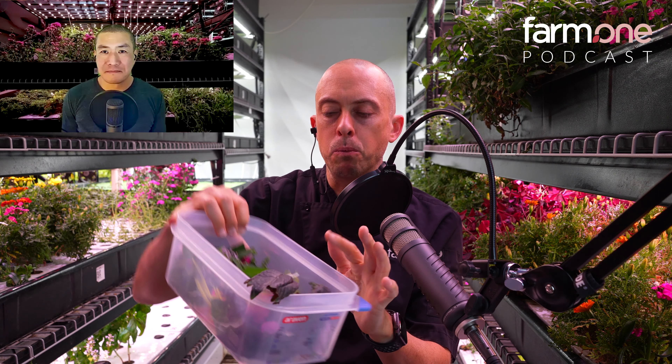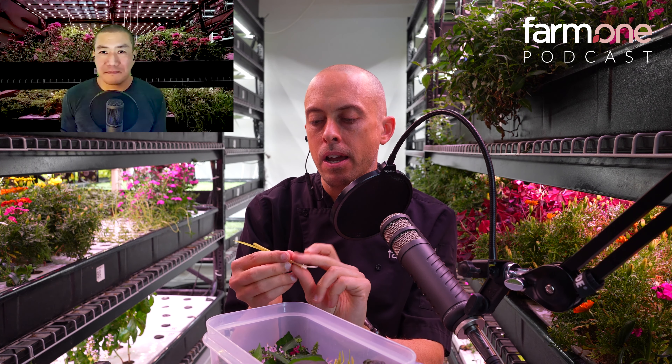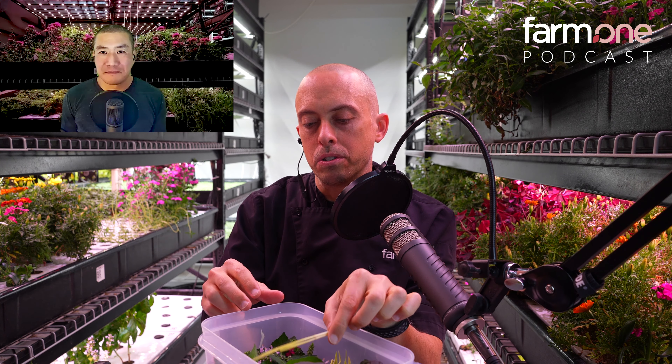We've also got a scattering of Dianthus flowers, which are really, really pretty. They work great in cocktails, but I also made some granola on the weekend and just popped some little flowers in there — really nice. What we do to separate these items within the container is use popcorn shoots. So instead of using a plastic divider or something like that, we've got these natural, biodegradable, and edible popcorn shoots as dividers, which is really cool.